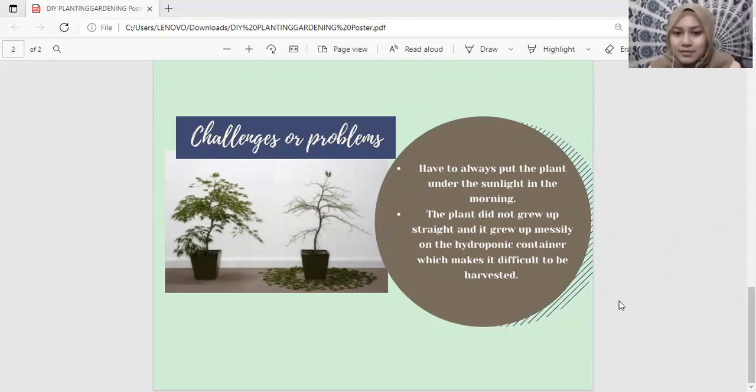And next, the problem that I faced was the plant did not grow up straight and it grew messily on the hydroponic container, which makes it difficult to be harvested. However, I managed to harvest it if I do it slowly.